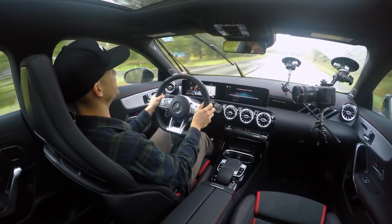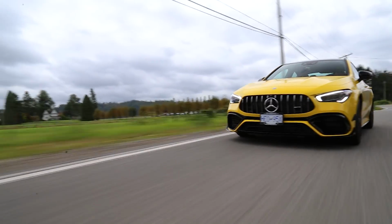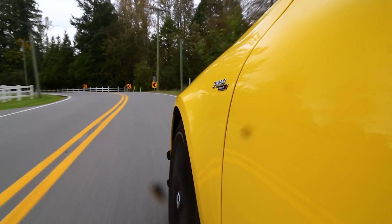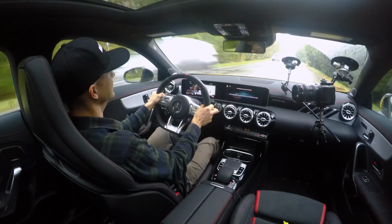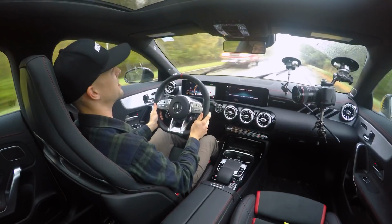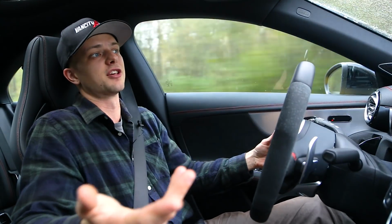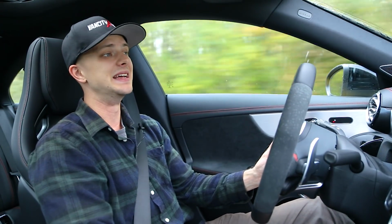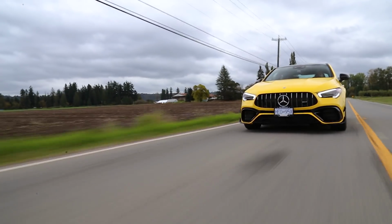Although as you saw there, you still definitely get some understeer in the rain, as these are performance tires. But yeah, on entry, it's better slow in, fast out, especially with this car, so that you can predict that understeer, and on your way out you can just use the throttle to steer your way out and power out of the corner. You don't really have to give it much steering input. It'll just unwind naturally.